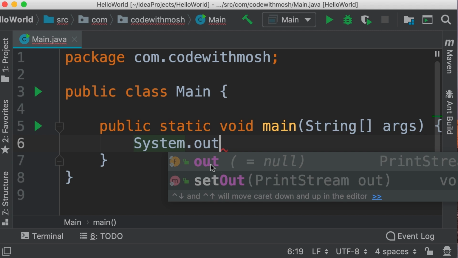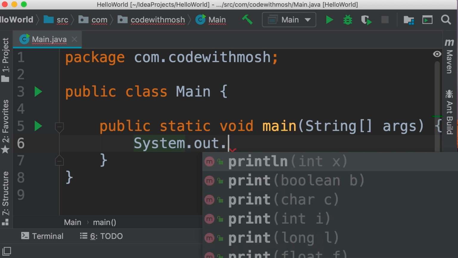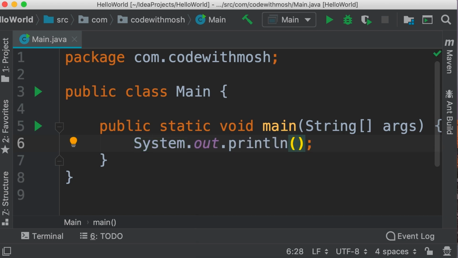Now, what is interesting here is the type of this field, and you can see that on the right side. That is PrintStream. So PrintStream is another class that is defined in Java. So once again, we use the dot operator to look at the methods or members defined in the PrintStream class. The method we're going to use is println, which is short for print line. Look at the icon for this method. So M indicates a method. Now, we press enter, and IntelliJ automatically adds these parentheses as well as a semicolon. So now with the code on line 6, we're calling or executing the println method. Earlier I told you that inside these parentheses, we can pass values to our methods.